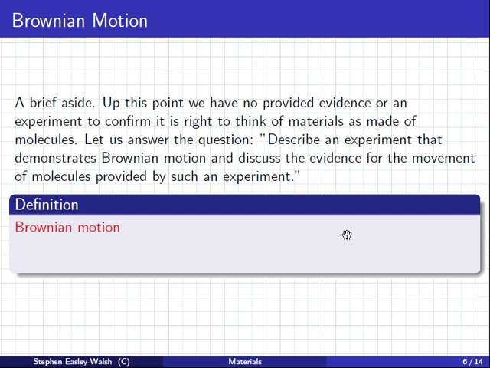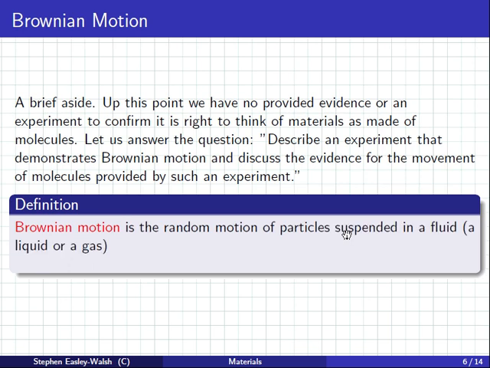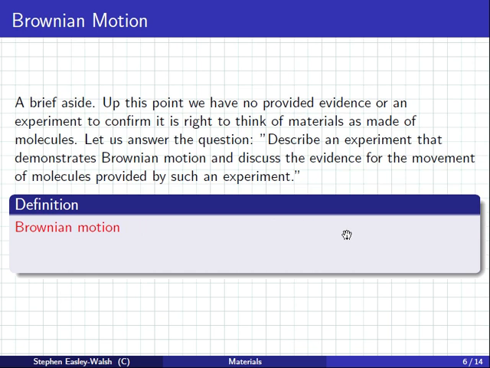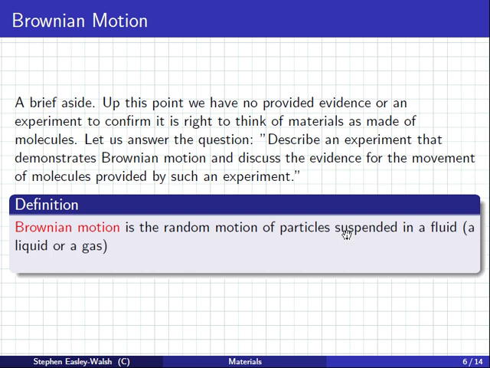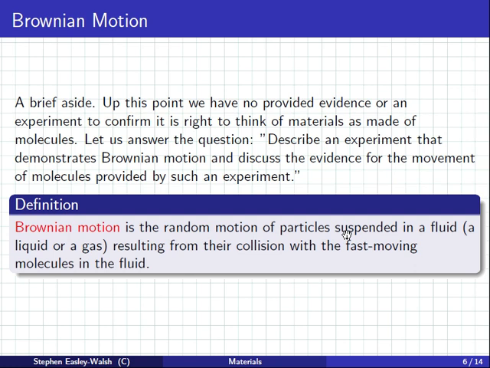So, formal definition of Brownian motion. Did I give you the definition? I kind of did, didn't I? Brownian motion is the random motion of particles suspended in a fluid, which is liquid or gas. I completed it with that definition from the internet. I didn't really mention that this is called Brownian. So, you could guess the definition nearly. It's a random motion of particles suspended in a fluid resulting from their collision with the fast-moving molecules in the fluid. Gas is classed as a fluid. When you talk about fluid dynamics, you're studying the motion of liquid and gases, often because the equations are quite similar.